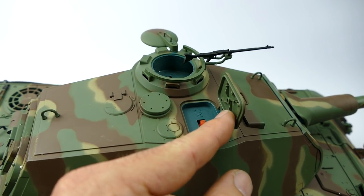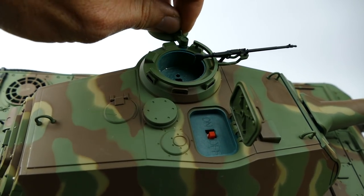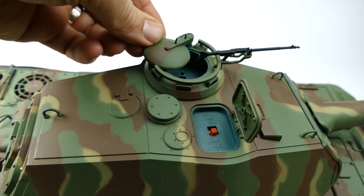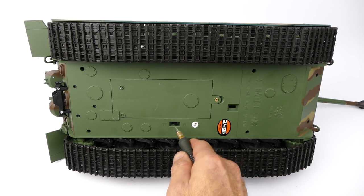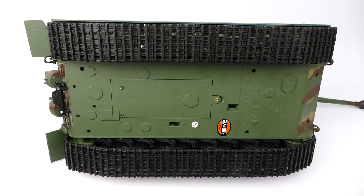Now at the top of the tank, you have these two hatches that are fully working. They open, they have minor detail inside. That's the on/off switch for the airsoft unit. And this one here is where you load your BBs up. And this one is spring loaded, which is very nice. Lift it up, push it around, and it locks. Now the bottom of the tank is where you'd access the battery and the on and off switch. And it does have some minor hatch detailing here as well, which is cool.